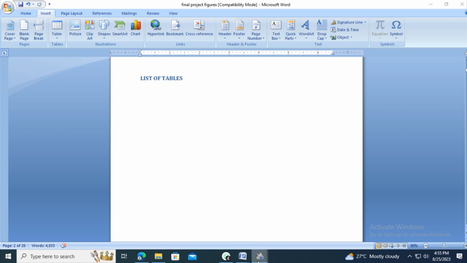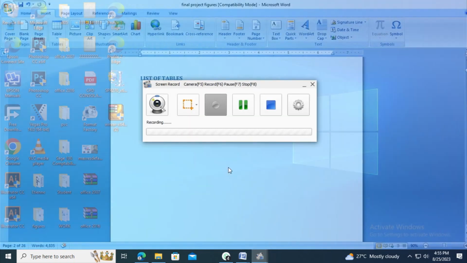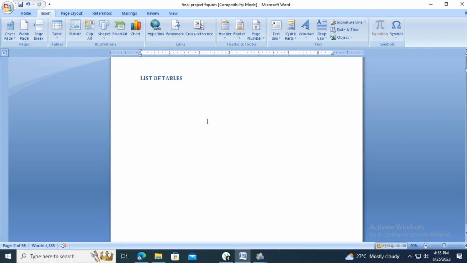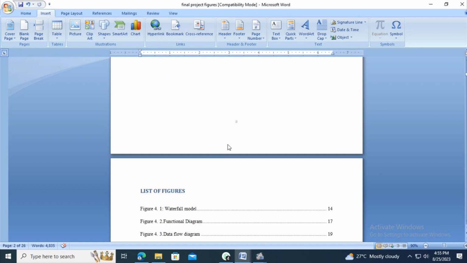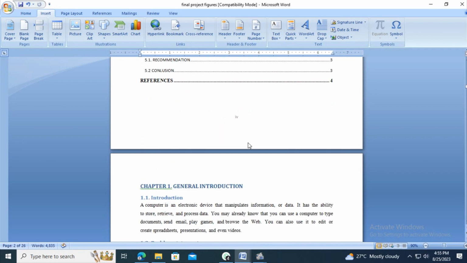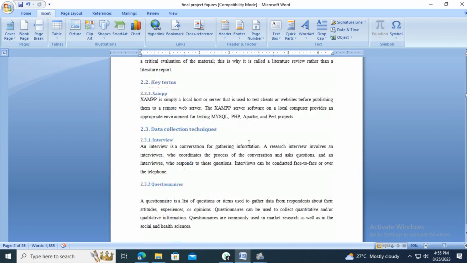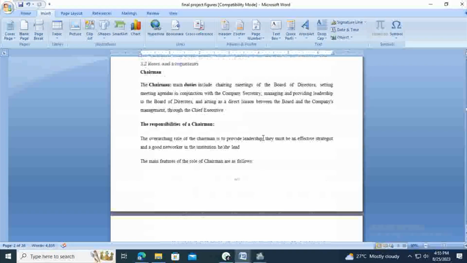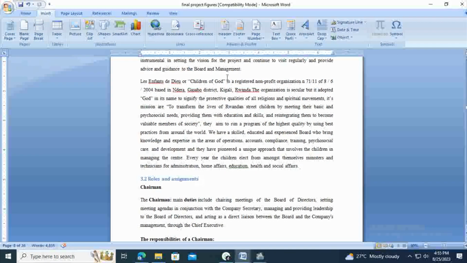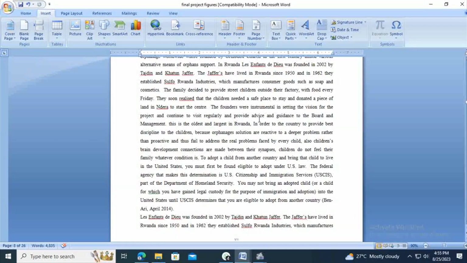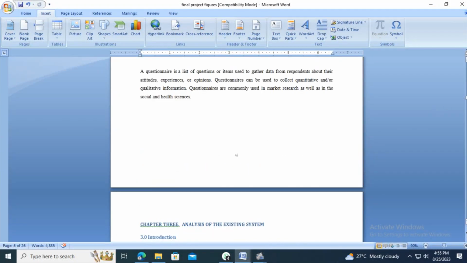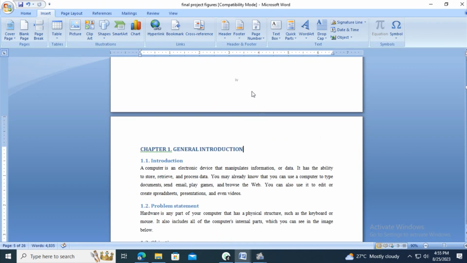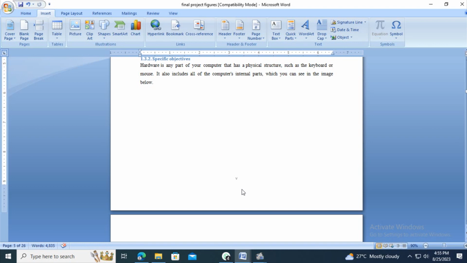And now we are going to continue to check if our page number is correct. You see, remember that our chapter 1, which is a numeric number, starts from chapter 1. As we go, here we are going to rename these preliminaries.